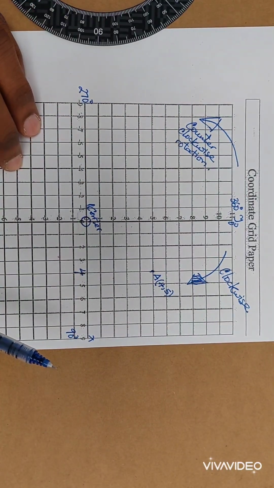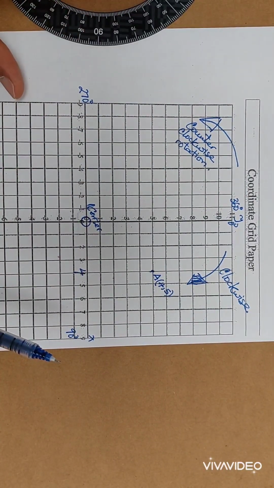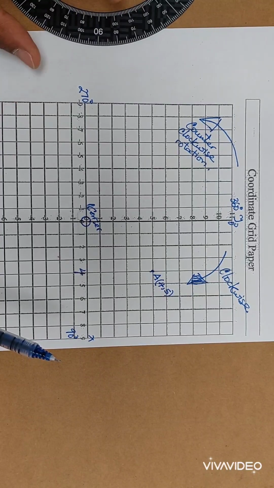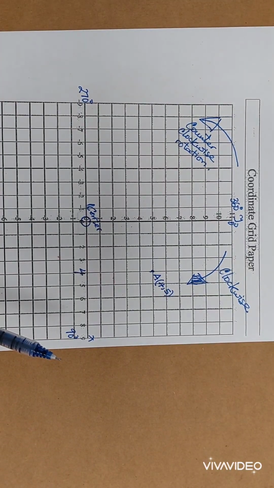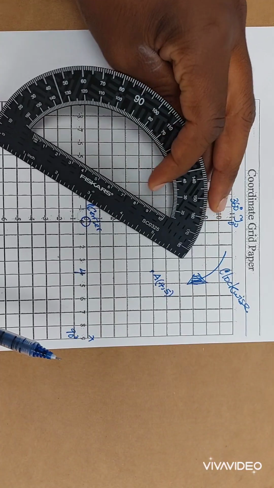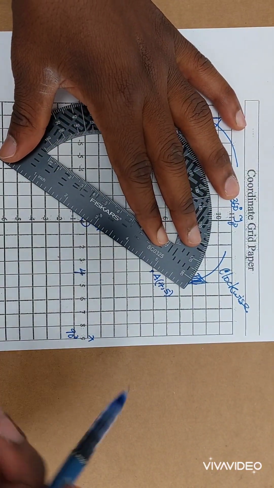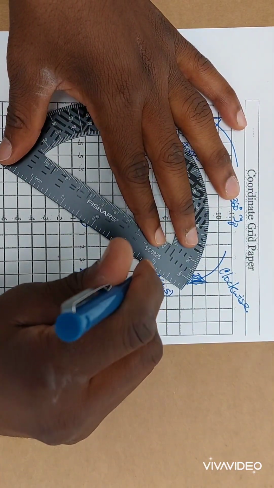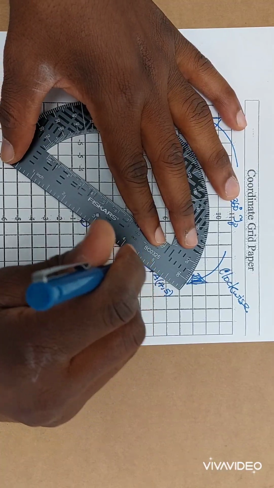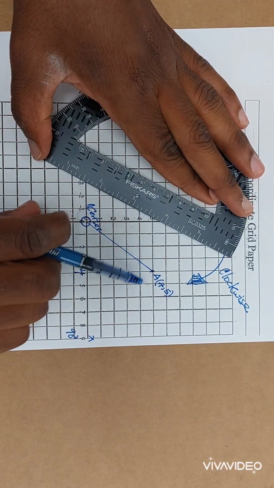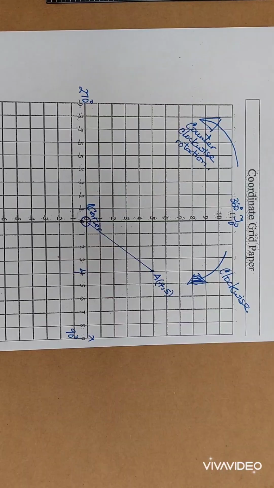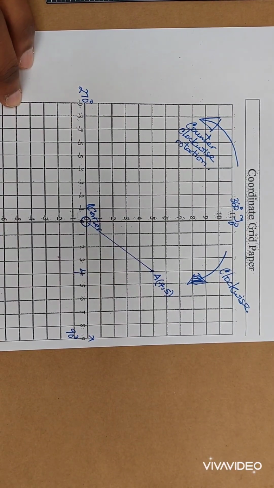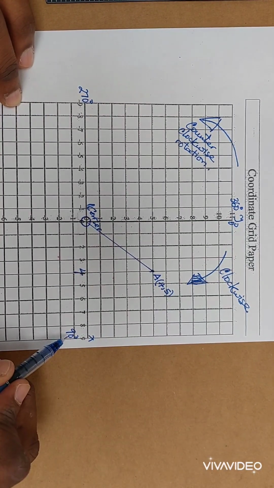Okay, however, we can do rotations without using this instrument to determine the angle. We can do a 90 degrees rotation without this instrument, and I will show you how. So first, let's get a straight line from this point A to the center of rotation so we can see how this line is going to rotate 90 degrees when we perform a rotation. So one way of doing the rotation is to use your coordinate grid as a tool. Okay, use your coordinate grid as a tool. You see 90 degrees rotation here.